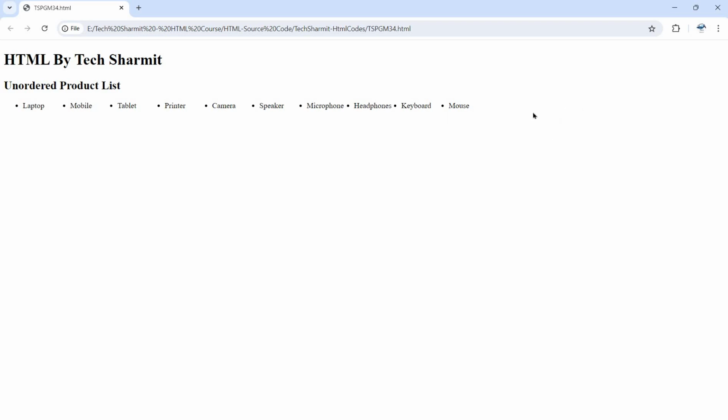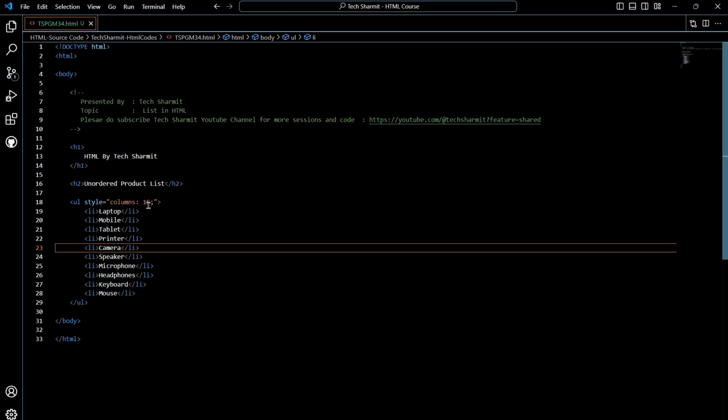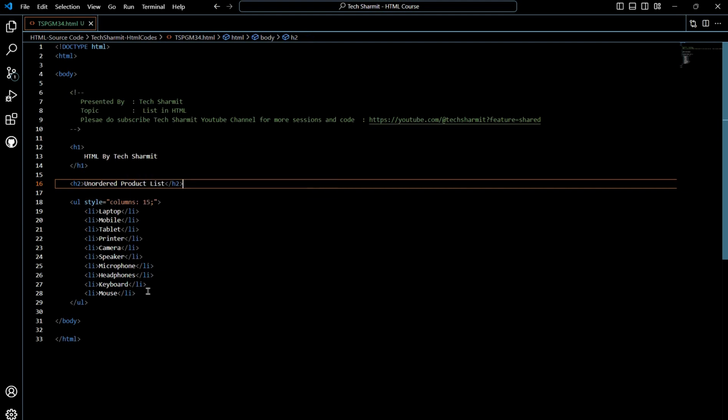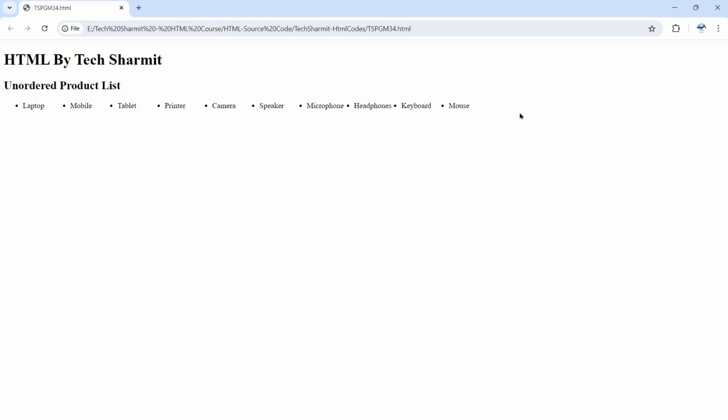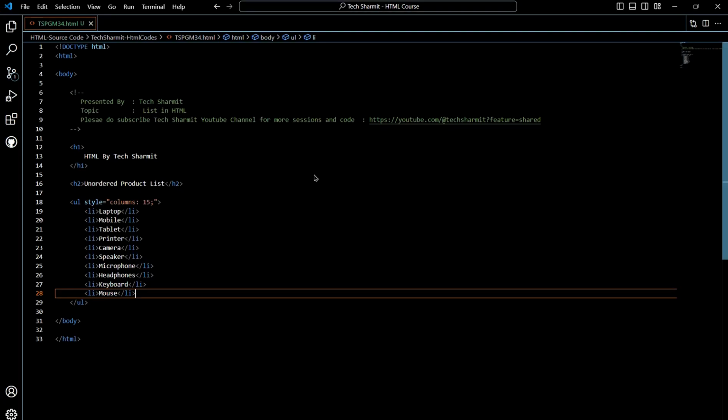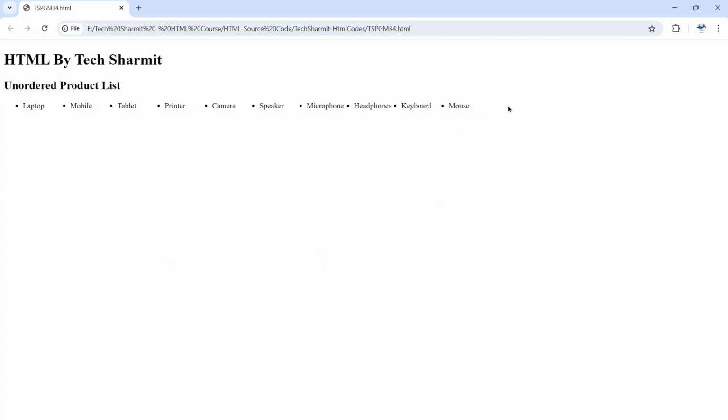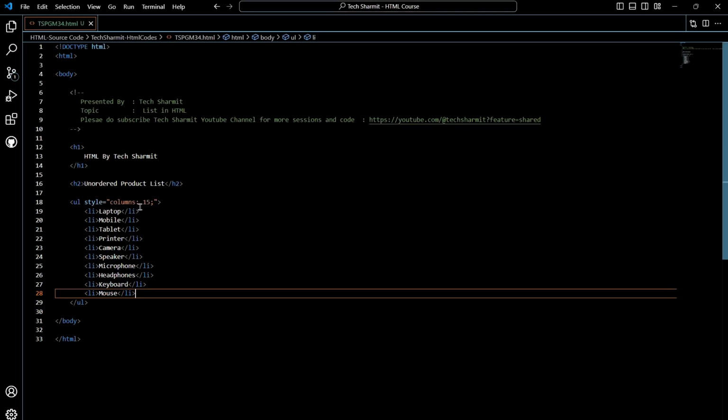Because we have not provided even 15 data, but still we are trying to separate the 15 data. So always make sure. But if I add more data, it will be separated out automatically into 15 columns, but till then it will show only the 10 records, because at the moment we have only 10 records available.